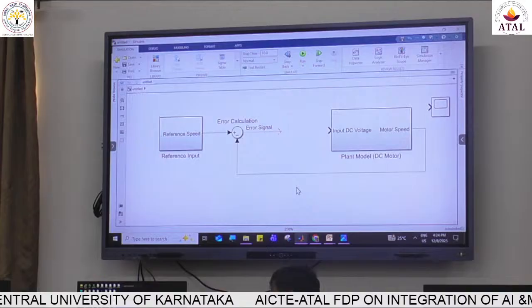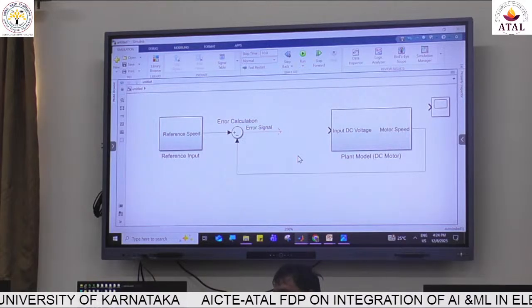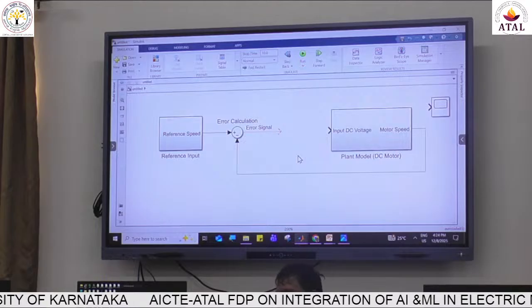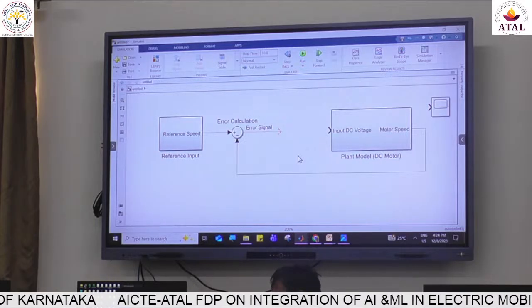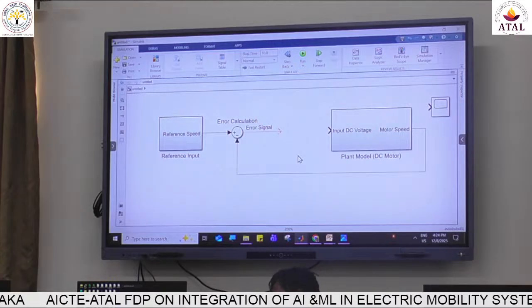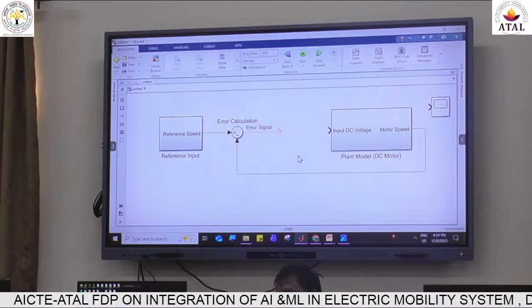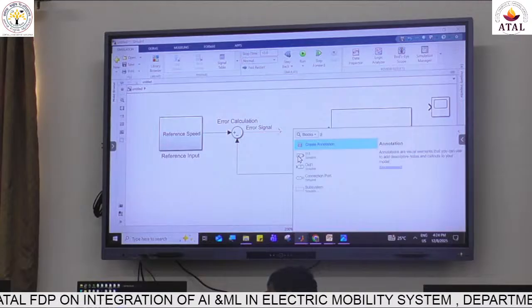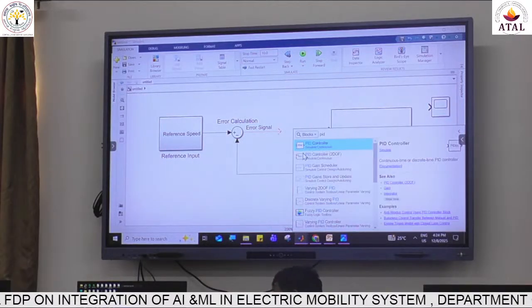So now, as I had mentioned here, there are multiple controller mechanisms you can go for. We have a library called Control System Toolbox, which helps you to implement both classical control as well as advanced control. And you also have a family of advanced control libraries. Right now we'll go for classical control. We'll implement the standard PID controller, which is readily available in Simulink.